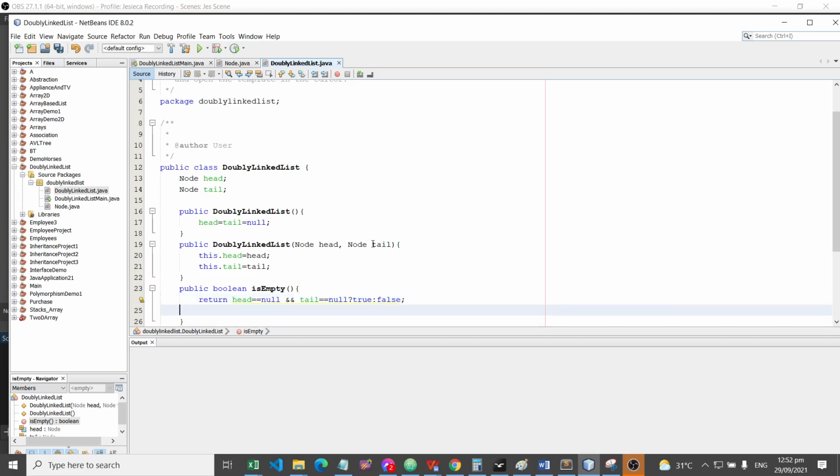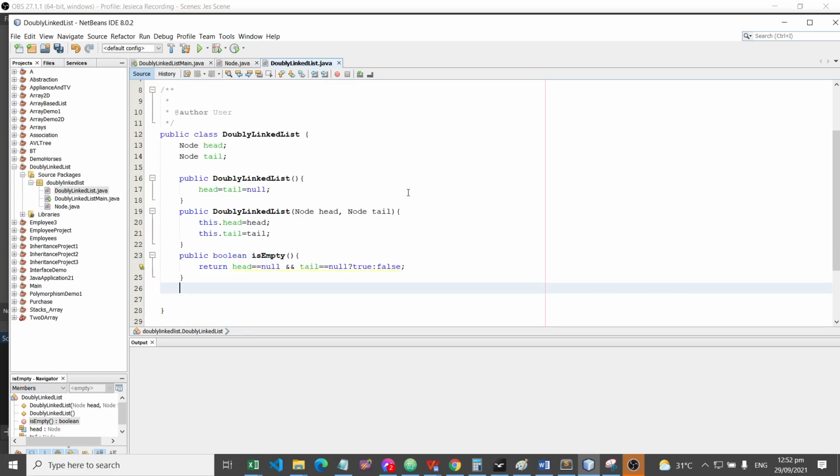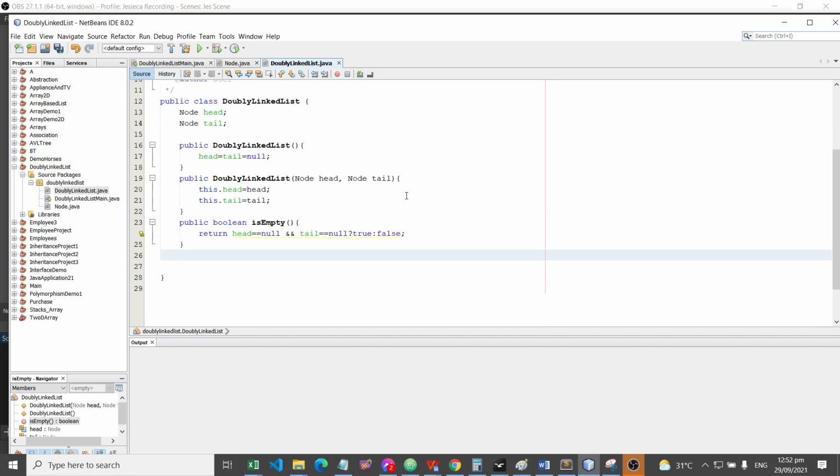Now we will populate the linked list by adding an item into the head.